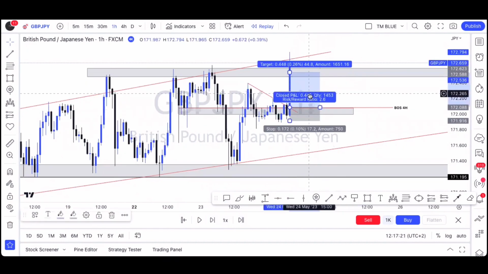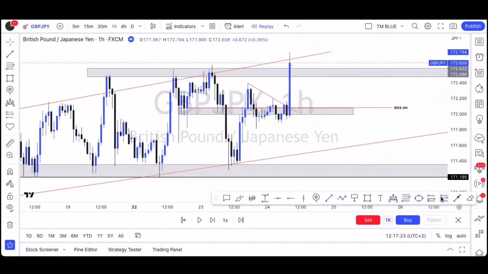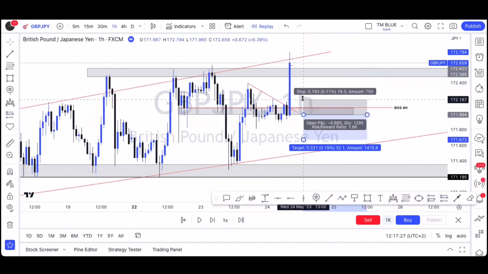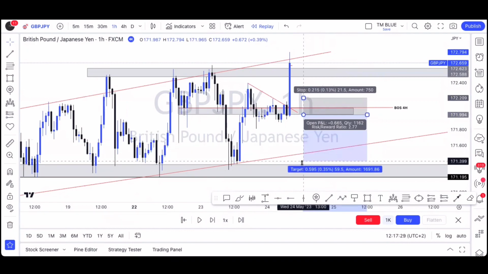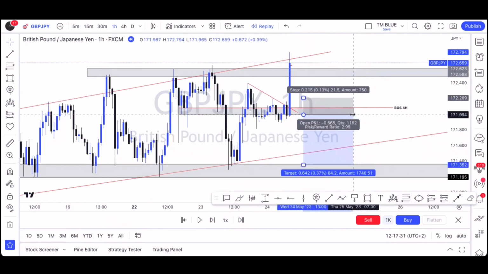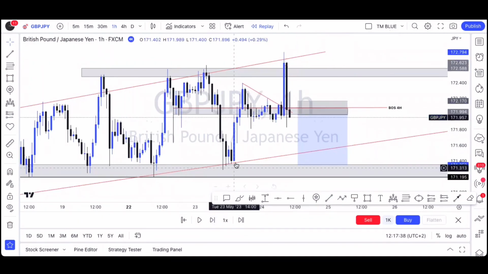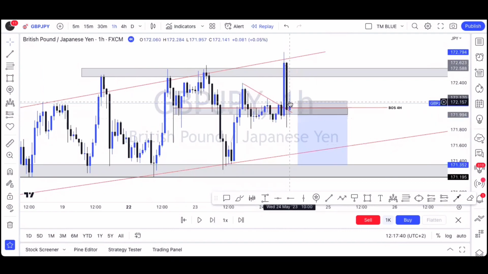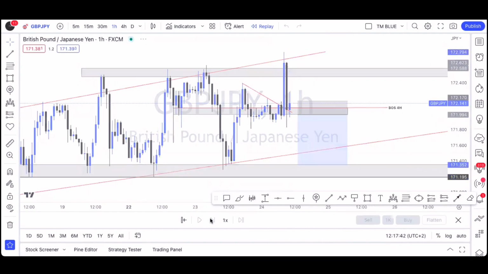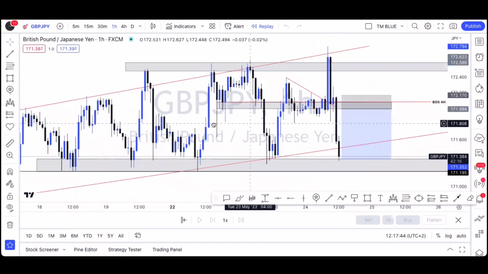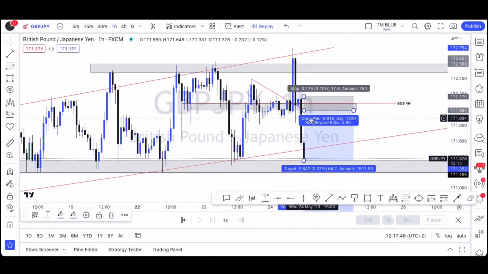All right. And then we also had the selling setup. So we said to ourselves earlier that we did have sales overall. So we wanted price to come back into this area over here. And then we wanted to sell all the way back down into the support area over here with the tight stop loss. Okay, we did speak about that, and that is exactly what happened later on. So the market dropped down, came back into that area up there for a retest, and then as you can see, the market has gone straight to take profit.